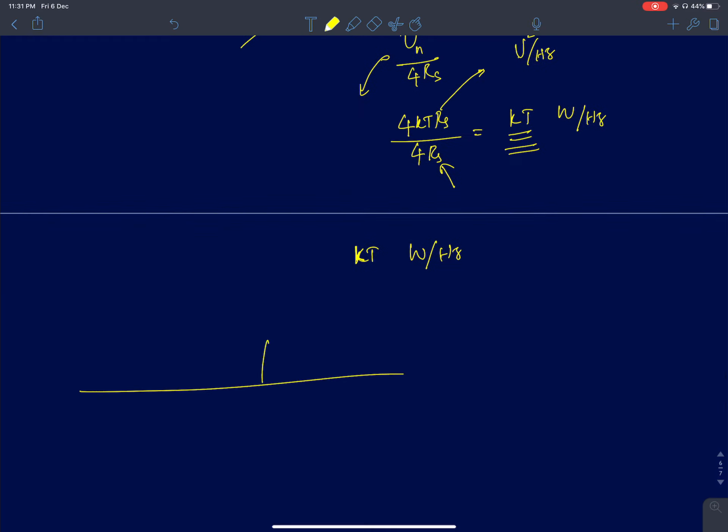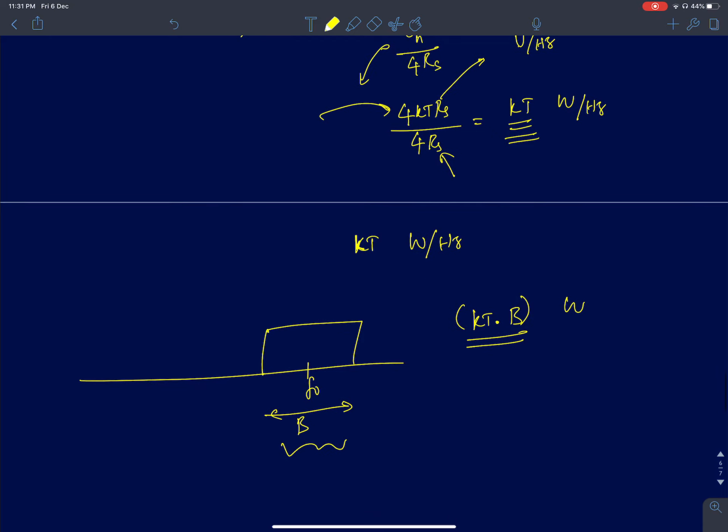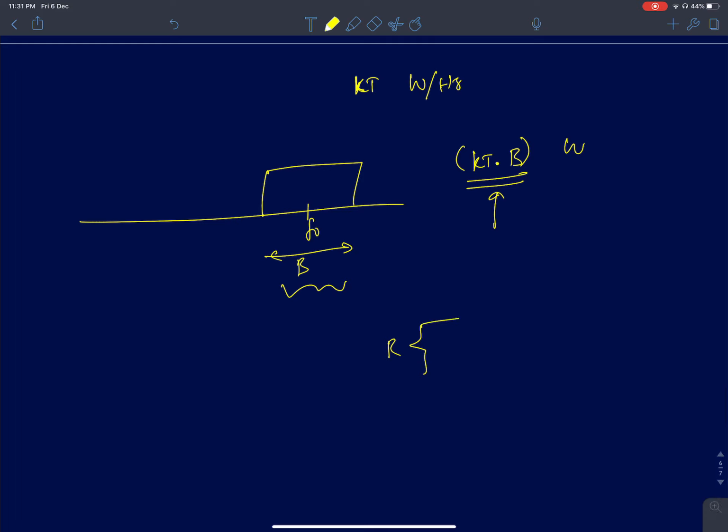So I say an RF system operates around a carrier frequency with a bandwidth B. Now this is only positive bandwidth, but since we have only considered the one-sided spectral density, I can directly multiply the spectrum per hertz plot with the bandwidth. So this kTB is the total available noise power. The units will be in watts. Now this equation tells us this is the power that a noise can deliver to a matched load of the value equal to R itself.